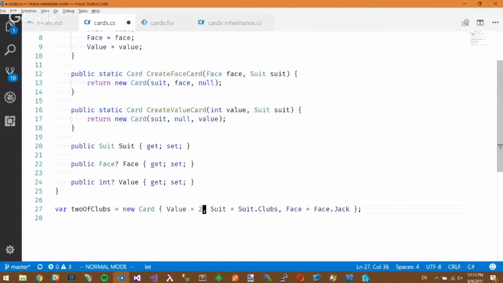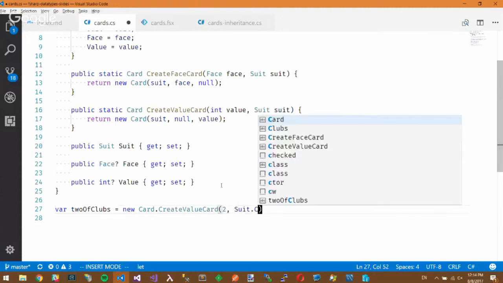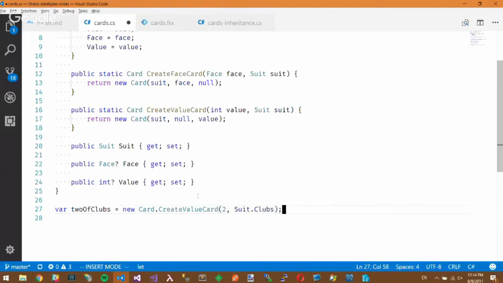So instead of this call, what I have to do is card.create value card. And I will have to say that this is a 2 of clubs. And this is nice because at the time of creating a new object, it forces us to do the right thing. And also the code becomes slightly more expressive. It's self-documenting what we are trying to do.